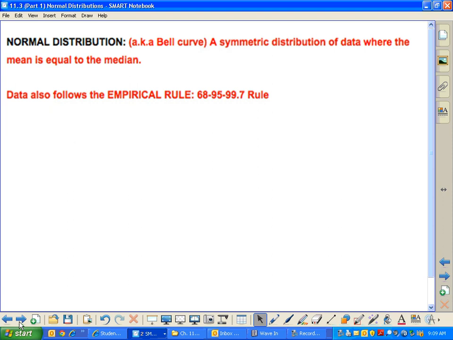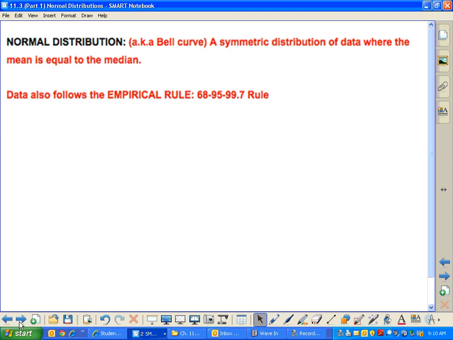for today. Now, before you go crazy writing the definition, let me be clear. We're going to do two things today in class. The first skill you are going to be able to obtain out of today's lesson is to decide if a data set fits a normal distribution. That's fancy talk for bell curve. Does data fit a bell curve? You're going to be able to answer that question today.